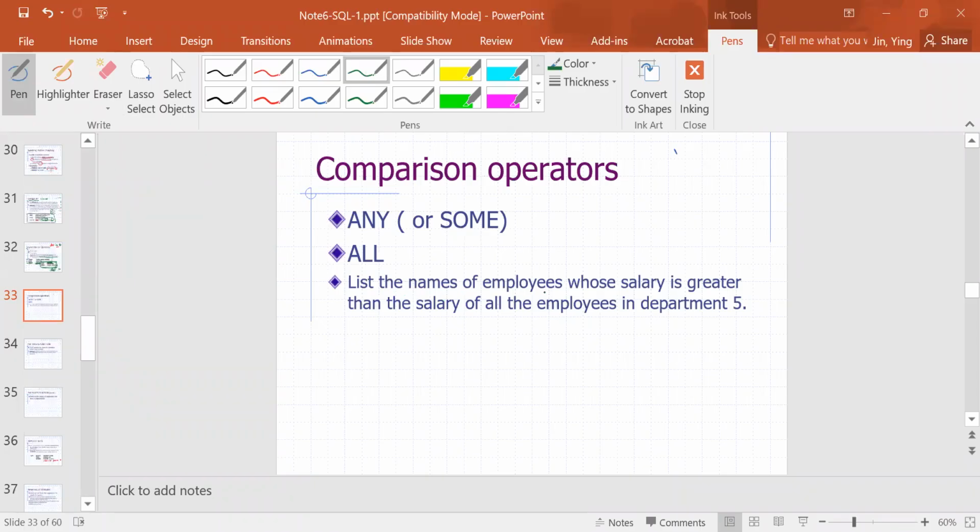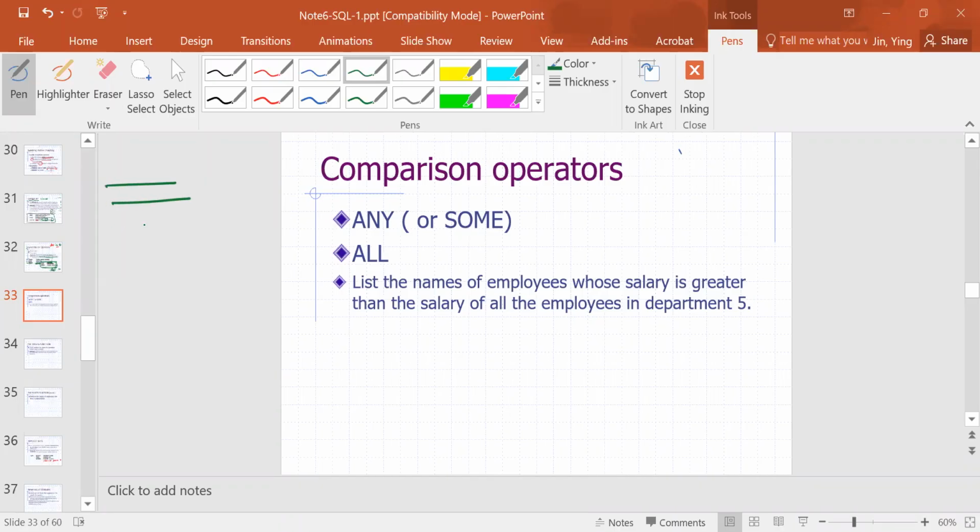This is the one I want: name an employee whose salary is greater than the salary of all employees in department number 5. So let's first think about the logic. We have employee as the output, right? So eventually we're going to output the employee.